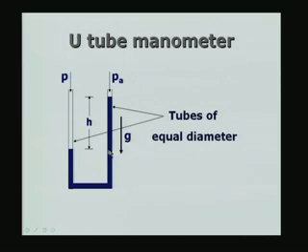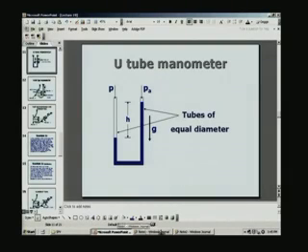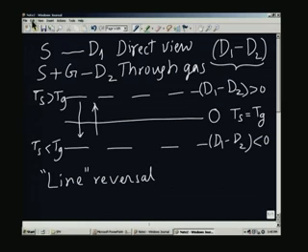This is the pressure acting at this place, and in principle the pressure acting at this place is due to the pressure P plus the density of the fluid in which the pressure is measured, multiplied by the same H into g. So, the difference in pressure P minus Pa is given by the difference in density multiplied by g H. So, let us just look at that formula, how we are going to derive it. I will make a simple sketch here of the same U tube manometer.